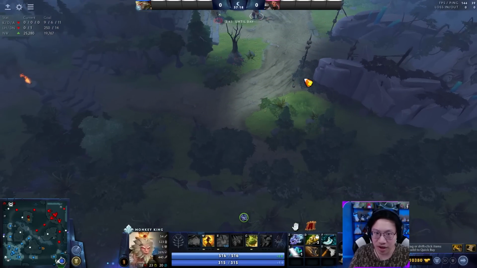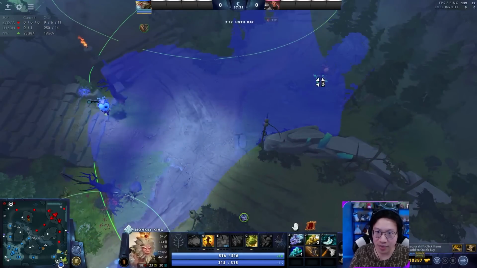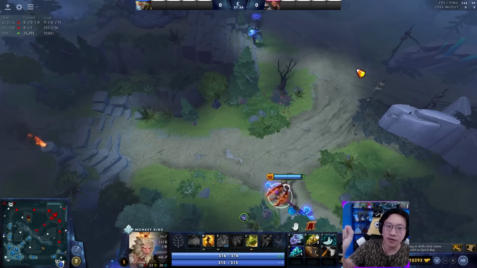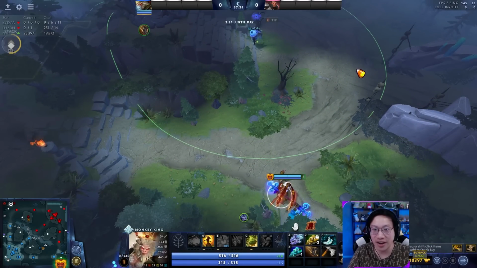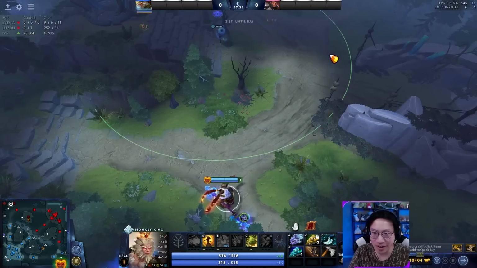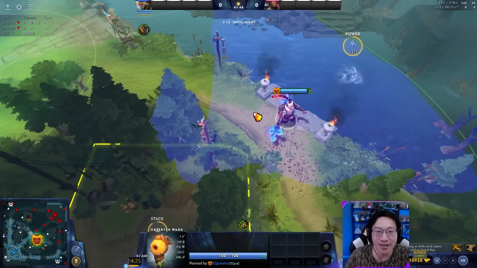So if you are going to put it on this low ground, I would hug this edge back here or this edge back here. But this is not going to be generally useful. It's only going to be useful very specifically for the Roshan fight. So if you think you need that, then go ahead and place it, but otherwise I don't really find much value in it.